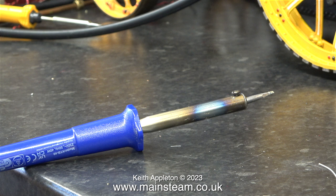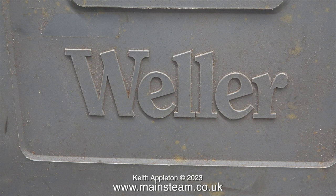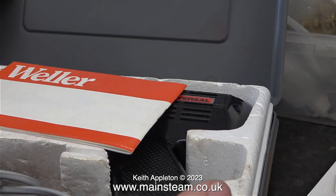I really don't like to use soldering irons of this wattage that are on all the time, because they're extremely hot. I would normally for larger jobs use this soldering iron — it is a Weller. This is the basic model of a very well known type of soldering iron.